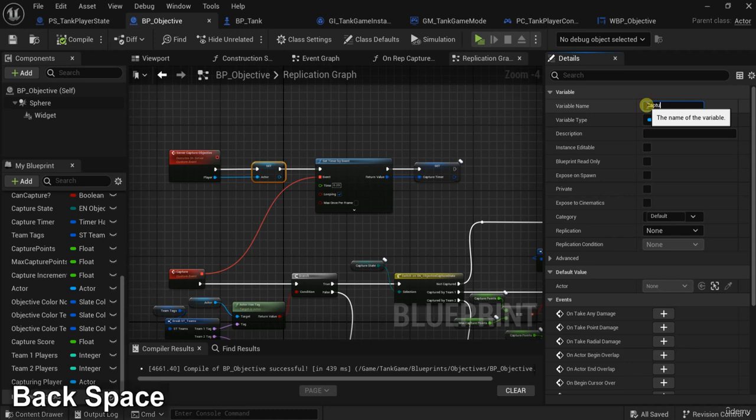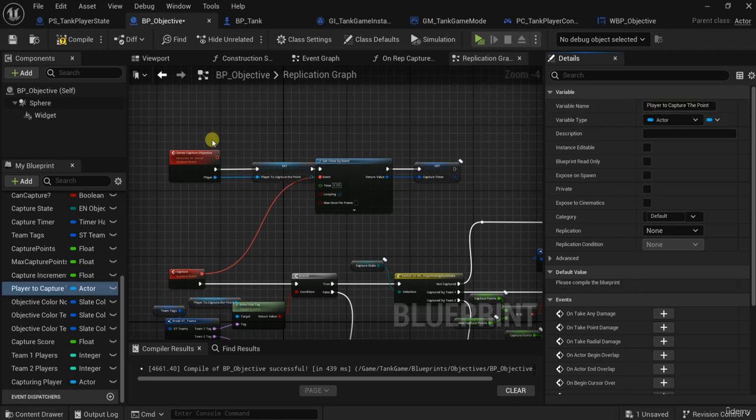No, let me pick a good name. Player to capture the point. This is a better name.